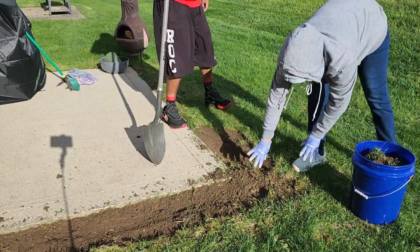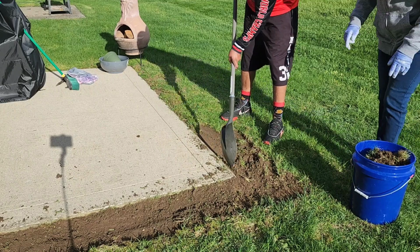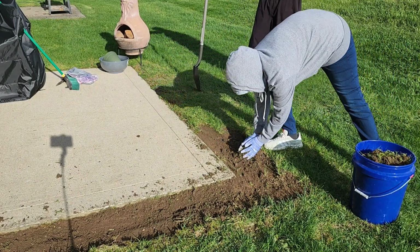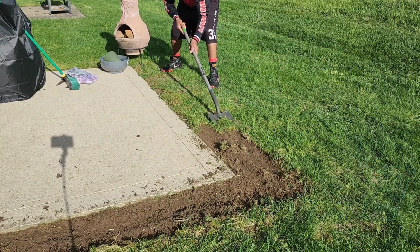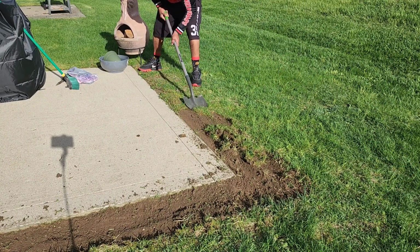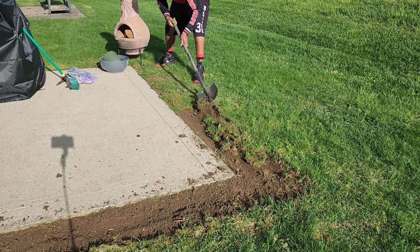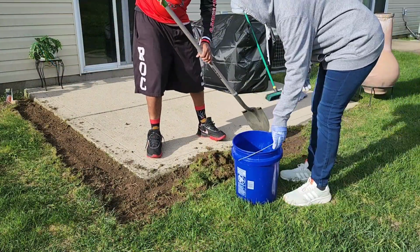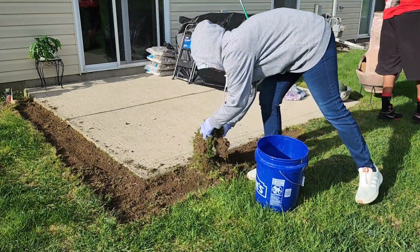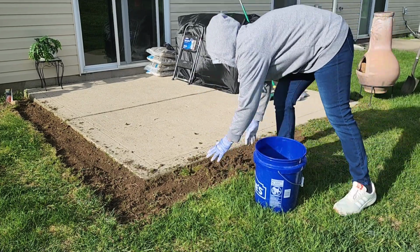The size of our patio is 12 by 12, so this takes it out a few more inches on all 4 sides. I will say this, when you're doing a project like this, regardless of the size of the project, definitely tag team it. Have one person doing one thing, the next person doing the next thing. And for my case, you know I'm the best cleanup person in the freaking world, okay? That is the energy that I keep, and that is the energy that got us through this day. The buckets of grass were very heavy, but it was fine because your girl needed to exercise anyway. We all need a little bit of cardio in our lives.